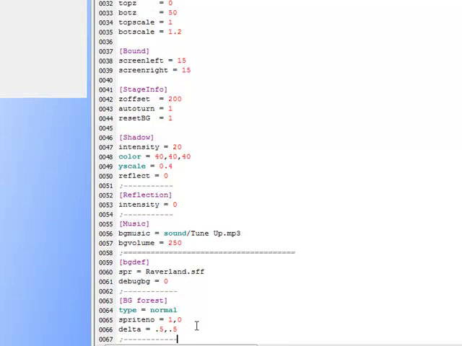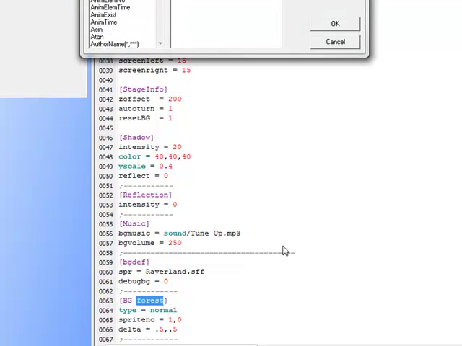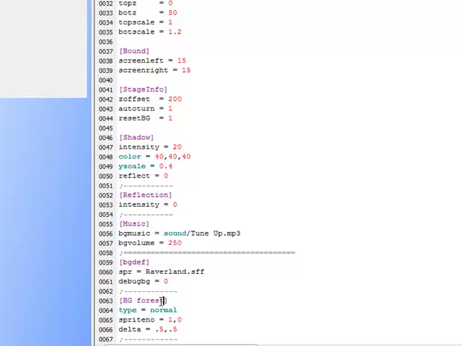Okay. Right here, this is where everybody always screws up. This is the part where most of the coding comes in. This is background. It says background forest, but I'm going to change it to checkers because that's what mine is. That's the name of it. When it says right there after BG and space, that's the name. Type normal, for this is not a moving stage, or, I mean, it's not an animation.